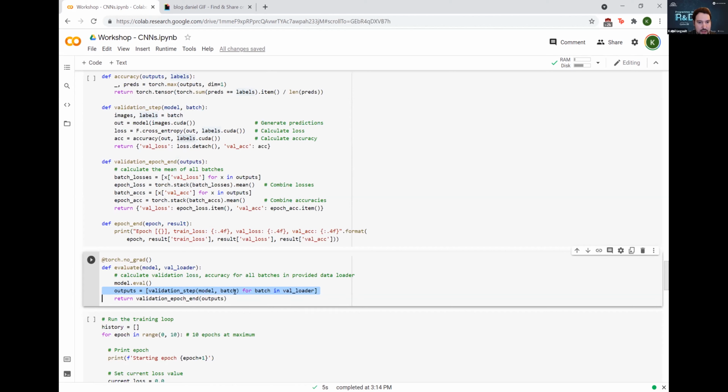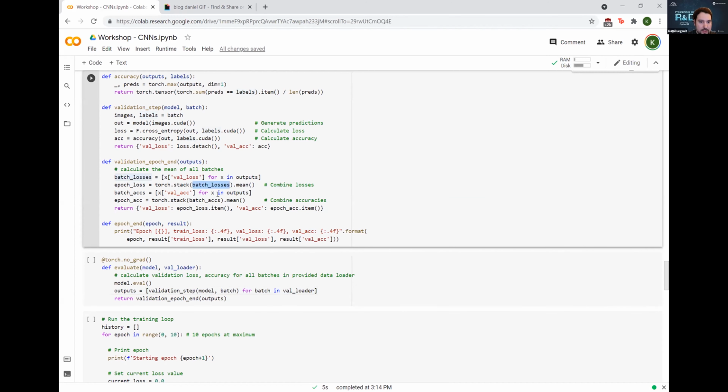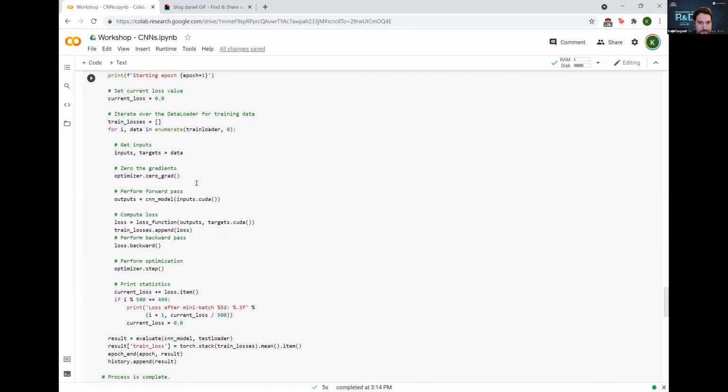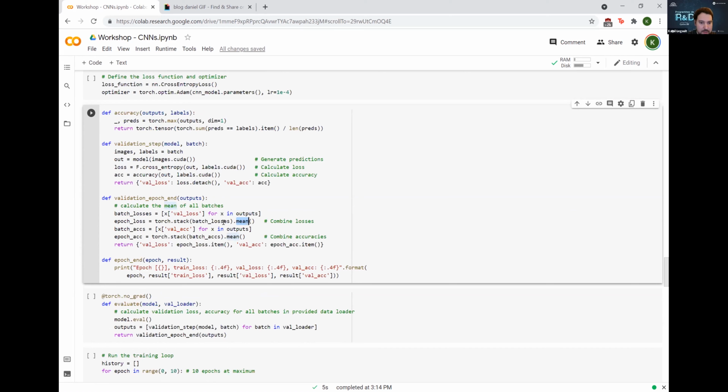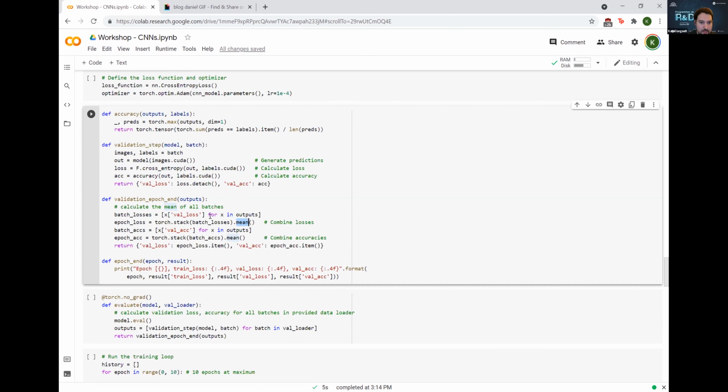Now the next thing I need to do is, I don't want an array, I just want a singular value, right? So I'm going to be computing the mean. Because we're working with tensors, I'm going to use the mean as supplied by PyTorch instead of the NumPy mean or other types of mean, because otherwise I'd have to get the NumPy version of the tensor. So I'm just going to be sticking to the PyTorch ecosystem, or API, to do this calculation.